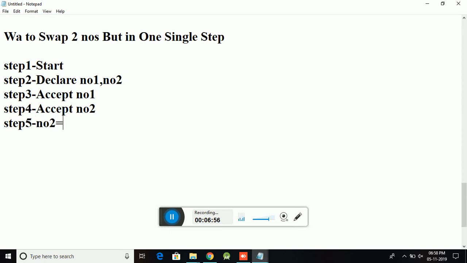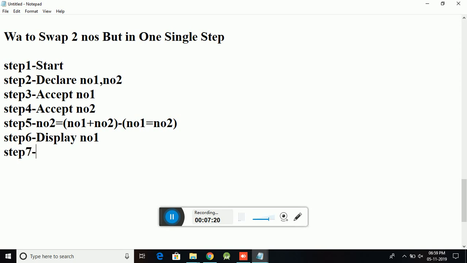So I will build an equation where I will say number 2 equal to number 1 plus number 2 minus, I will say number 2 value will directly go to number 1. Step 6, I will display number 1, and step 7, I will display number 2. Step 8 will be stop.